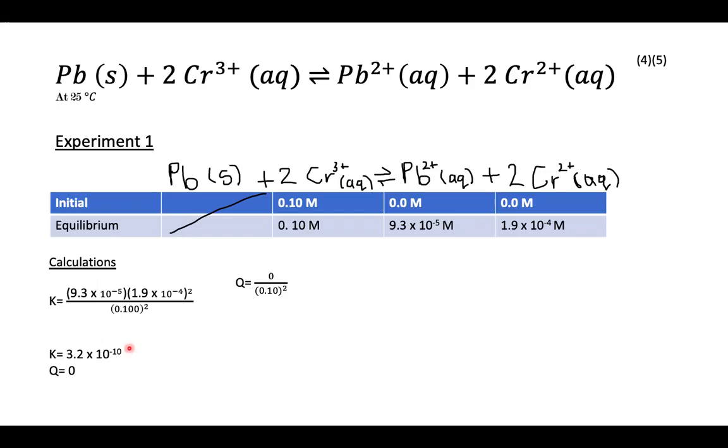And we're going to explore what happens when we change all of these values, the initial values and the equilibrium values, and how that changes Q and K. So for this reaction in particular, Q is smaller than K. So if you learned from the last slide, the reaction will shift towards the products.